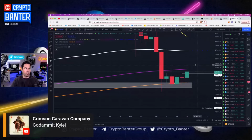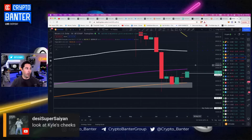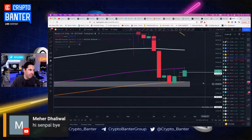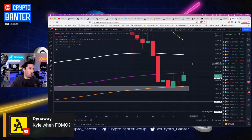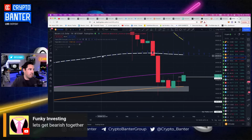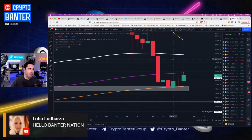So a lot of people are wondering, should we be buying the dip? Is this a fake out, or is this a real relief rally that's taking place? Well, I'm going to share all of my thoughts with you shortly, but first and foremost, I just want to mention that on this high time frame chart, if you want to look for levels to focus on, and you're going to notice the confluence of this as we move forward, it's essentially having a look at, for example, this MA over here, or this EMA at least, which is the 200 EMA. This is one area of interest, and you're going to see this number come up a lot.